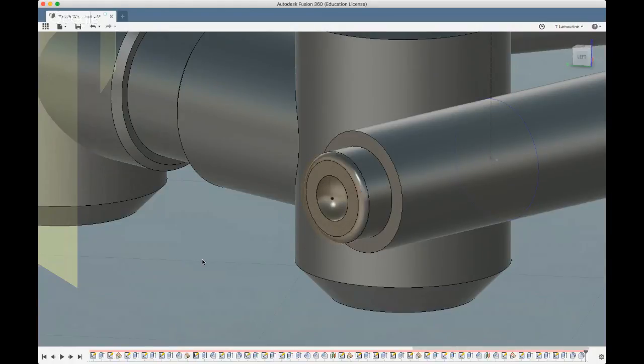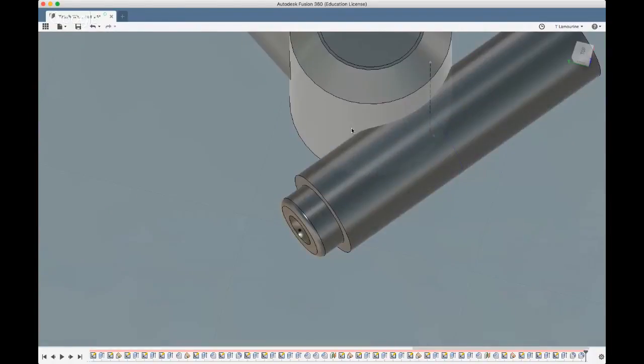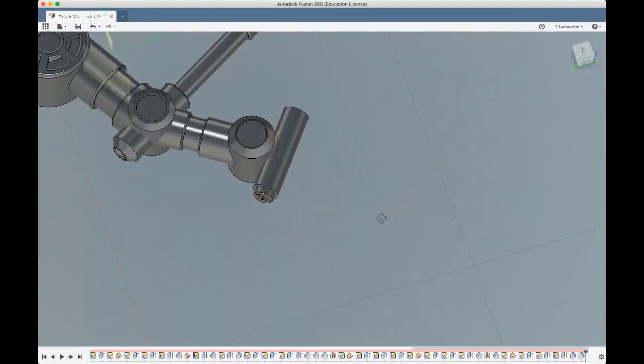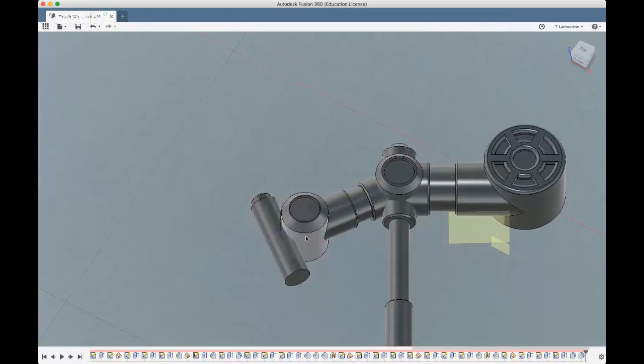And this I'm not going to play with yet because it gets to be a whole complicated thing here, which I'm still not sure exactly how I'm going to deal with. I'm not sure it's going to allow me to do it. But if I grab this body, that's this body and this body, so I'm going to combine those two bodies. Modify, combine, join, select target body, select tool body.